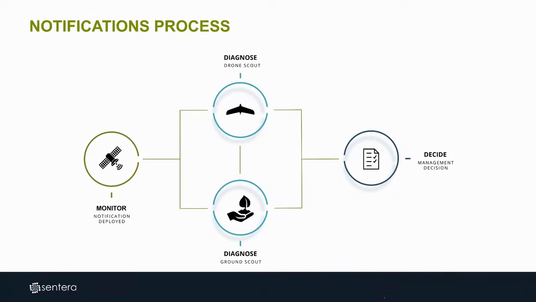If I don't really know what's going on and I need a further assessment, I'm going to go ground scout. If I know what the potential problem may be, and that's going to result in an application, go out and deploy a drone. So I have that actionable data layer to create that management zone and actually use it for my variable rate application. But whatever means you use, whether it's a ground scout, drone scout, or both of them complementing each other, it's going to drive you to a decision. And that decision is going to be the most effective that you can make.